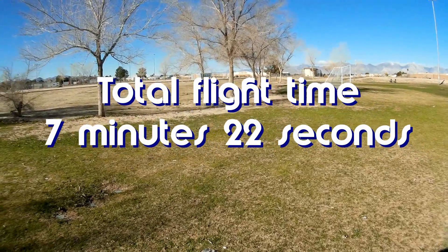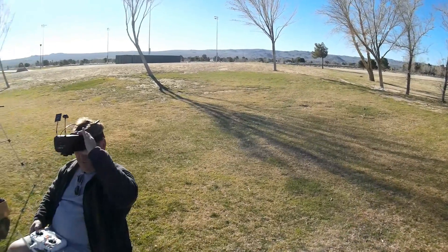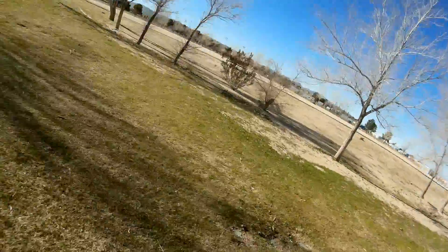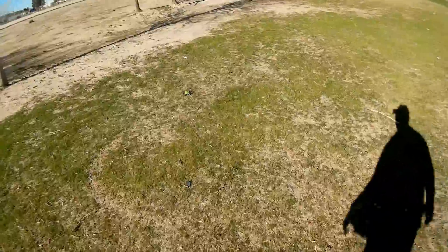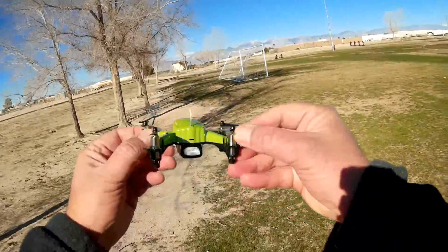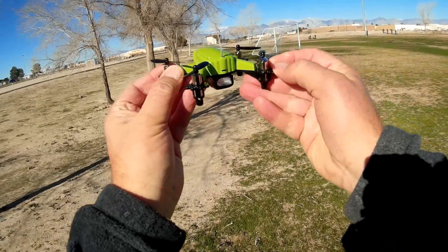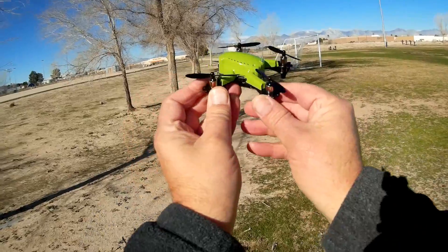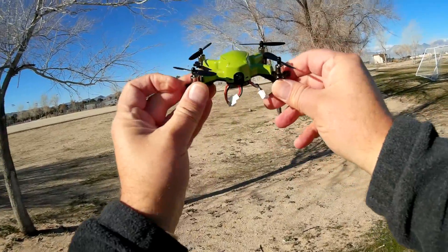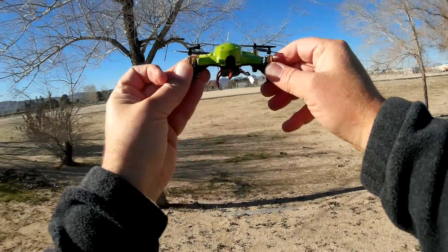That was a good flight time. Using my E-Sheen VR goggle with recording capability. So that was the first flight of the Flying Frog Q90. This would be a good indoor flyer, especially if you put on the prop guards — they just slide over the top of the motor after you remove each propeller. So the Q90: 1000 TVL camera, long flight time, powerful motors and powerful battery. I hope you enjoyed this flight. This is Quadcopter 101, signing off.